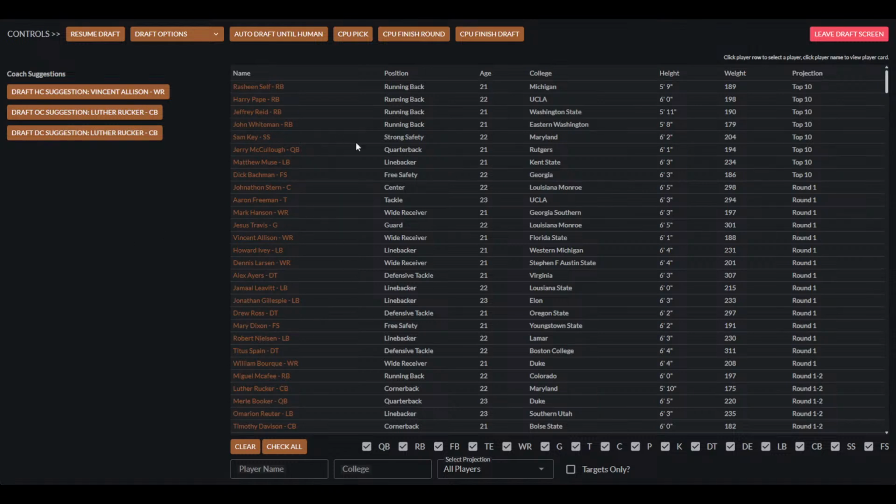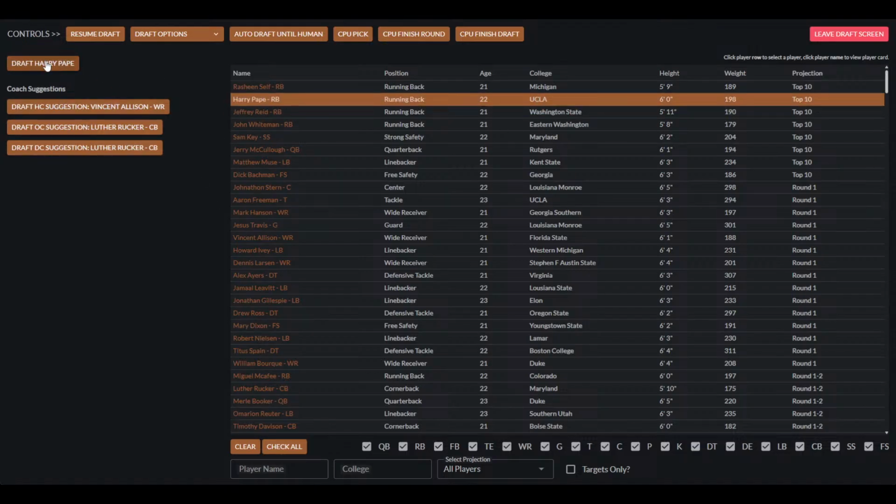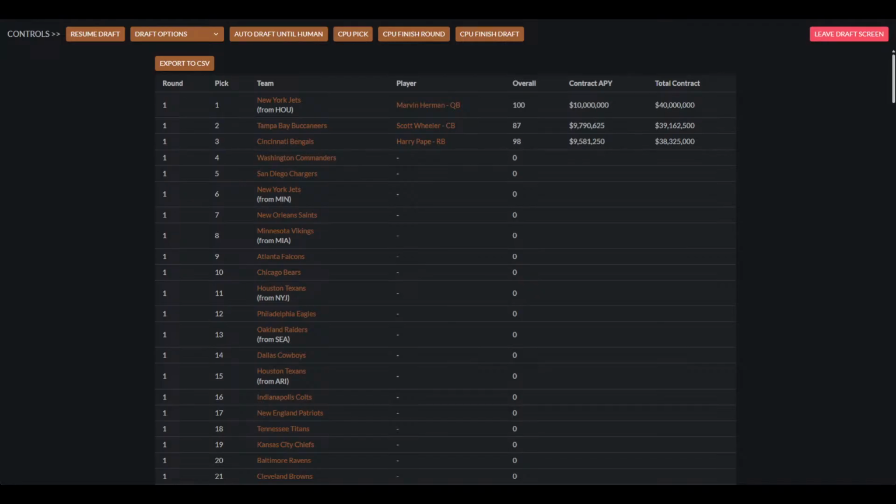Okay. Let me go ahead and update this channel real quick. I keep forgetting about that. Tampa Bay. So now we are up to the Washington Commandos, and Udo has a list. So CB, Scott Willow. Cincinnati selects running back Harry Pape.